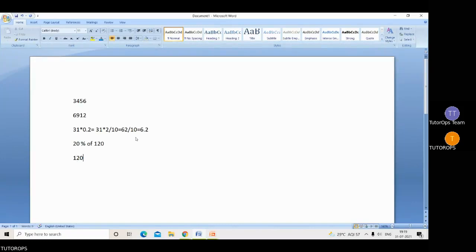Now we know that for percent calculation, what do we do? First, we multiply those numbers and then divide by 100. Now I am writing the 20 by 100 part as 120 into 2 by 10. Why? I am basically cancelling the last zeros. So what will be 120 into 2? Basically the double of 120. So again the doubling method. So from left to right we need to compute.